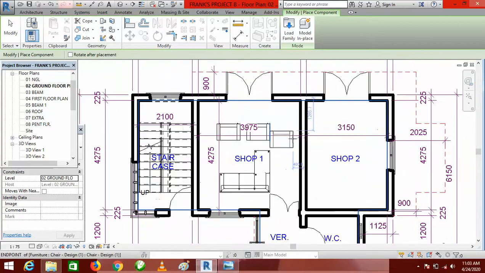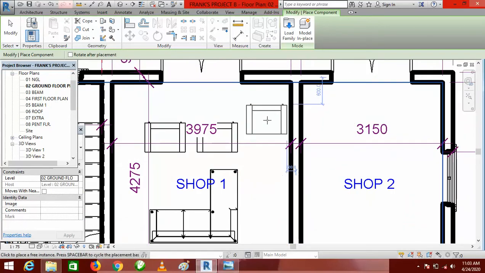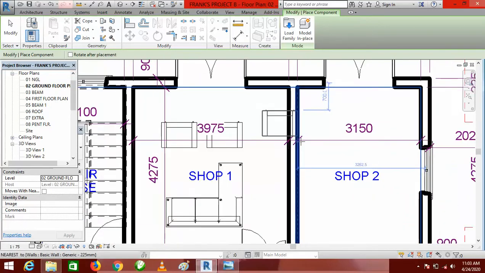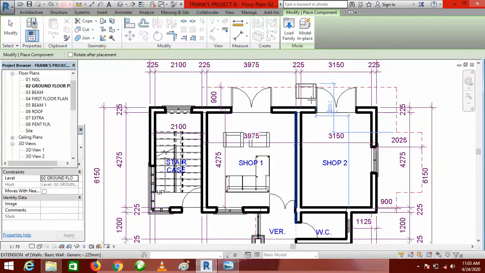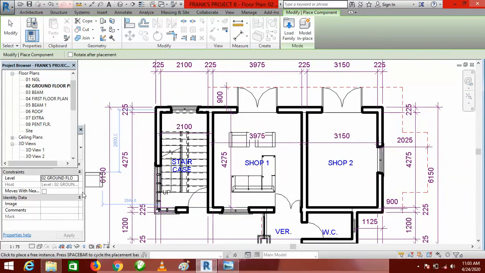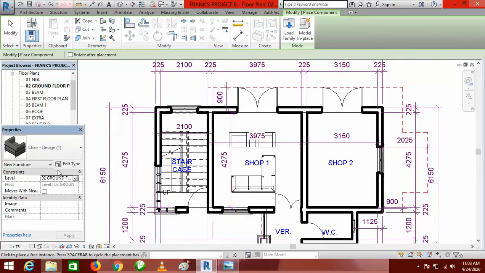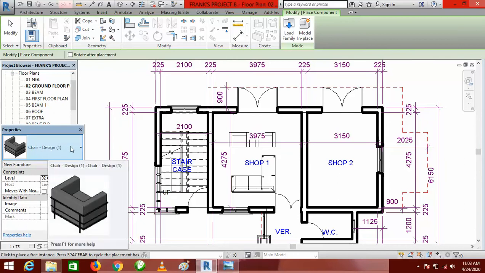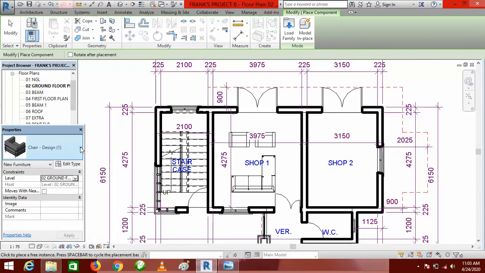But sorry, you can see I'm still having the sofa on my icon. What this means is that the TV set had already been loaded inside my properties palette. So what do I need to do? I don't need to start worrying myself. All I need to do is to come here, come to my properties. Once I come to my properties, I click on this very area, this space, or I click on the arrow here.